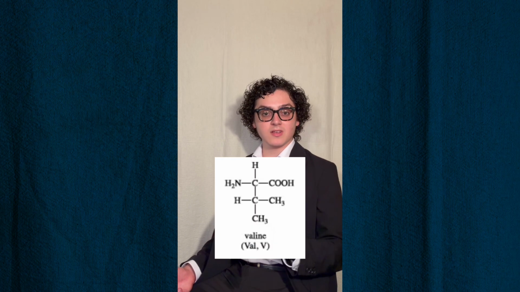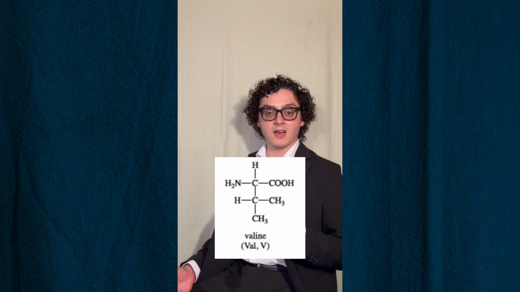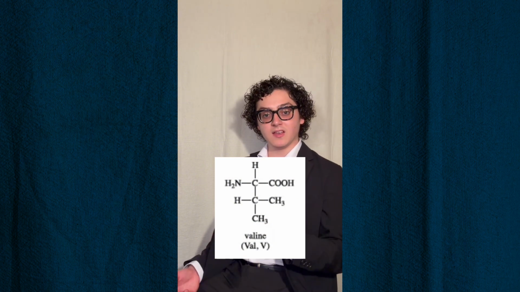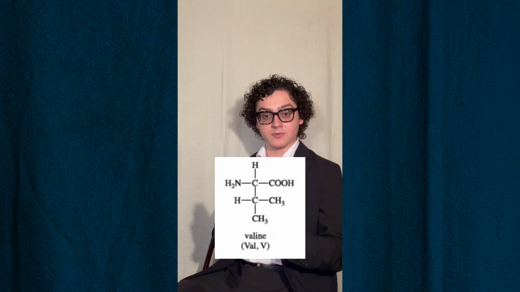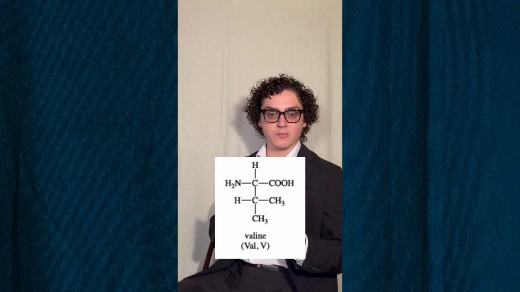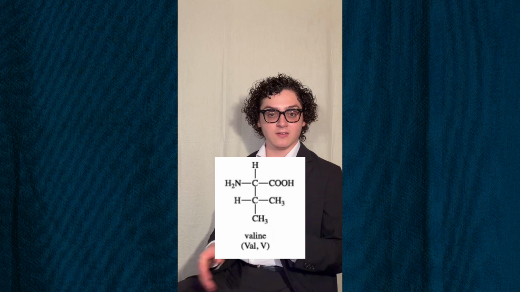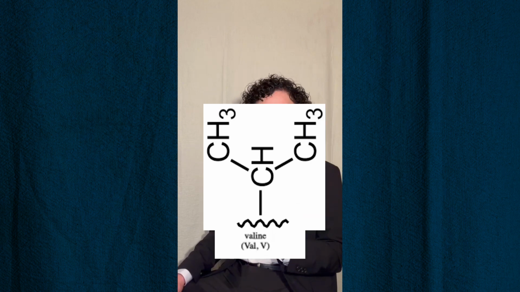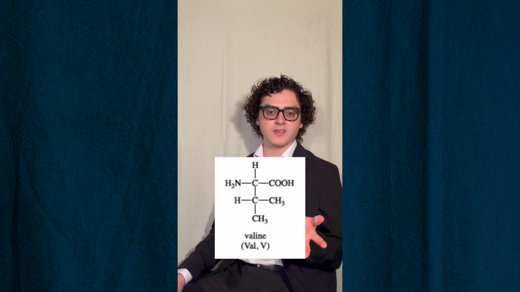Next is valine. Valine has the three-letter abbreviation VAL and the one-letter abbreviation V. The structure of valine is CH and then two CH3 groups. That is otherwise known as an isopropyl group. So the side chain of valine is just an isopropyl group. The memorization trick I used to remember valine is that the name starts with a V, which is sort of what an isopropyl group kind of looks like. Special properties: it's nonpolar.